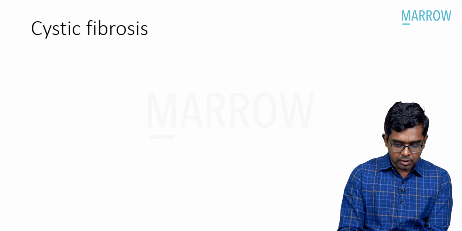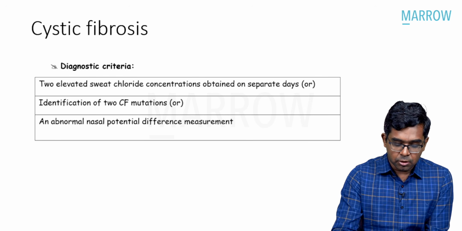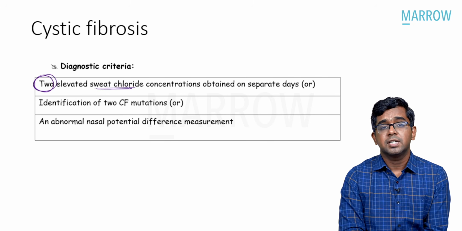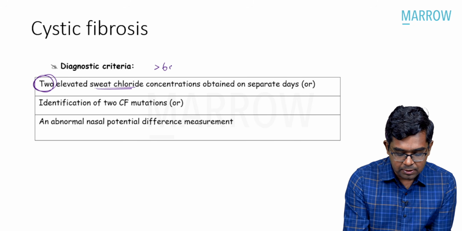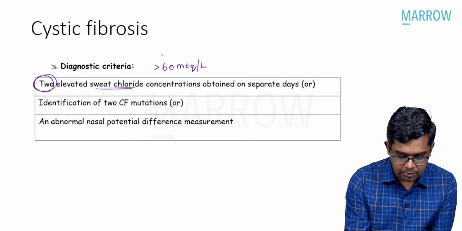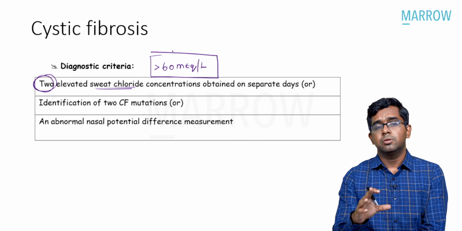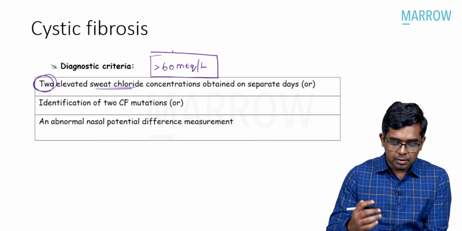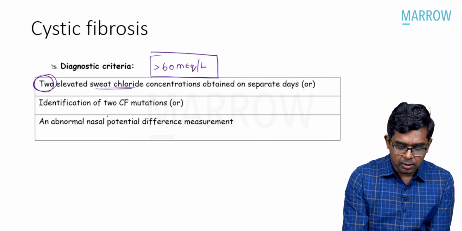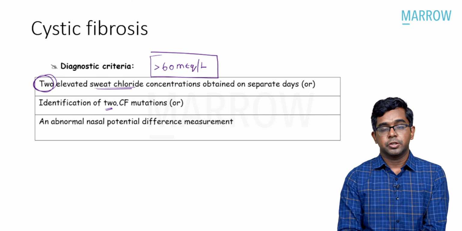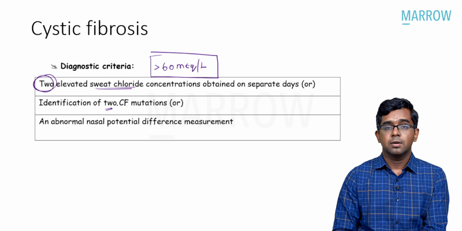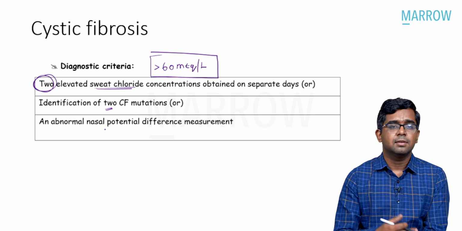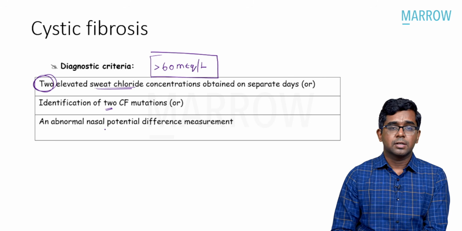Remember, for diagnosis of cystic fibrosis based on investigations, there are some important things to be done, one of which is sweat chloride. And please remember the diagnostic criteria of cystic fibrosis. It should be 2 elevated sweat chloride levels, not a single value, of more than 60 milliequivalents per liter, and it should be done on 2 separate days. That is very characteristic or diagnostic of cystic fibrosis. Second, identification of cystic fibrosis mutations, but it should be 2 mutations, not a single mutation. Third would be an abnormal nasal potential difference measurement. Even a single abnormal value can be taken as diagnostic of cystic fibrosis.